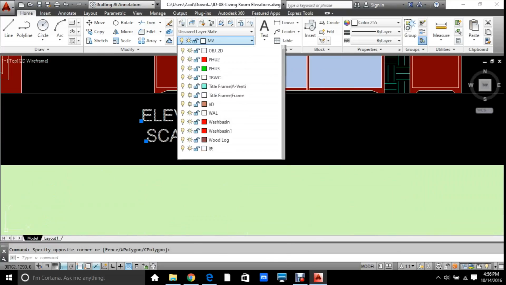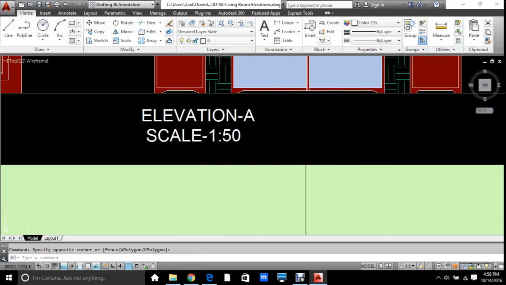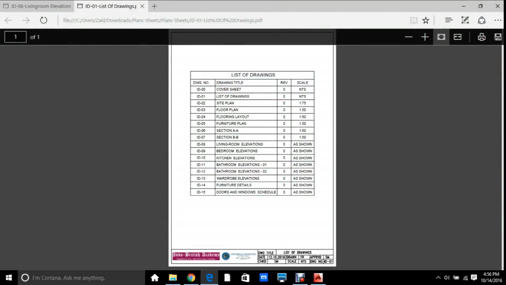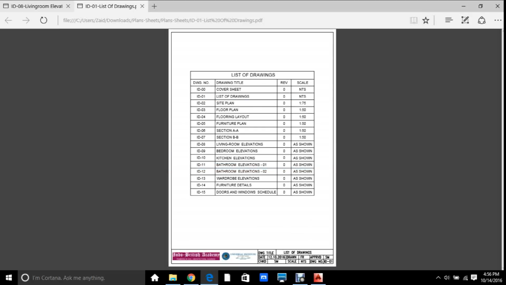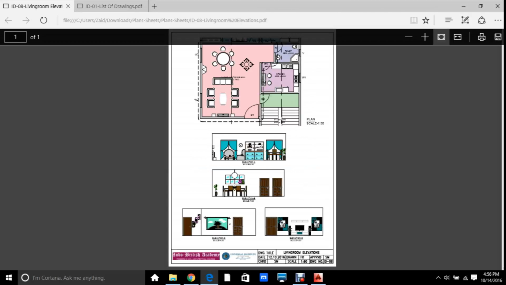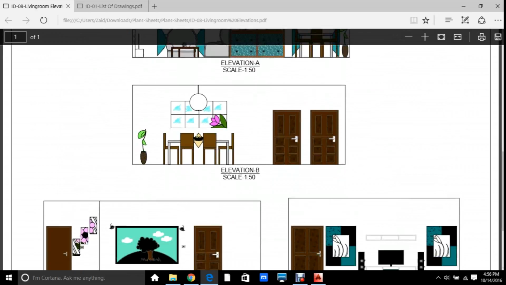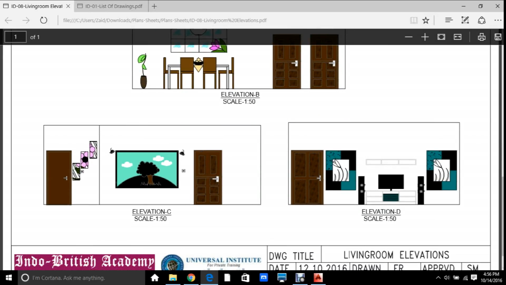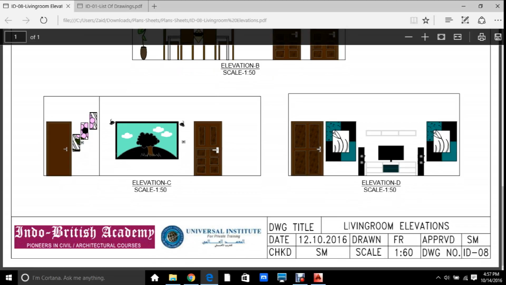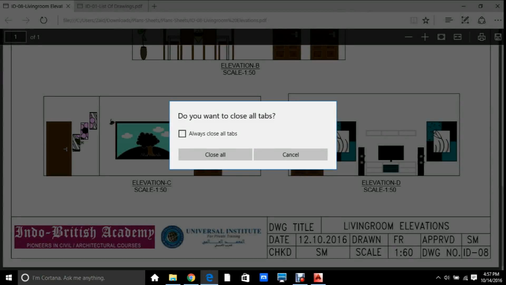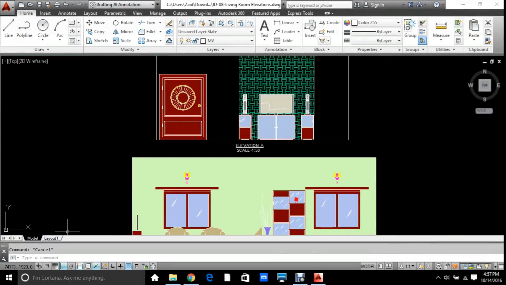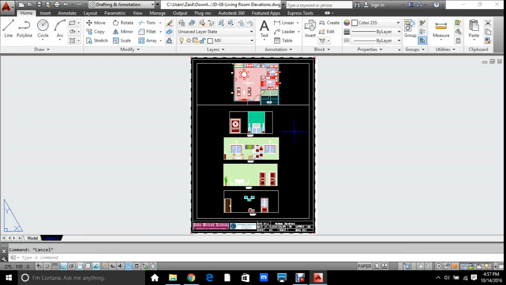This is 1:50. You have to change it to 1:60. And if you observe the PDF, it's mentioned here, like you have to mention like this, scale, and what is the scale? Elevation A, elevation B, elevation C, and elevation D, and with the scale. And here, sorry, this is wrong. Here you have to write as shown, as shown. Okay, so this is the layout. Okay, this is the layout we prepared.